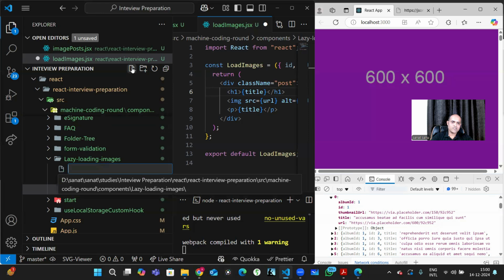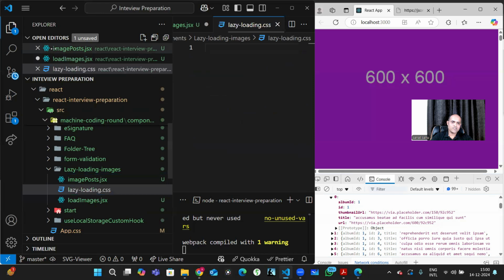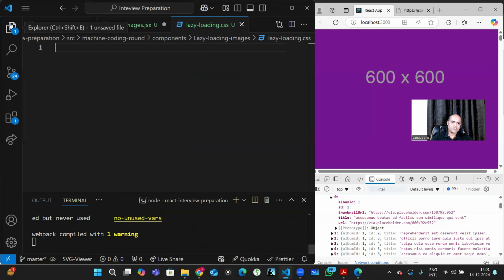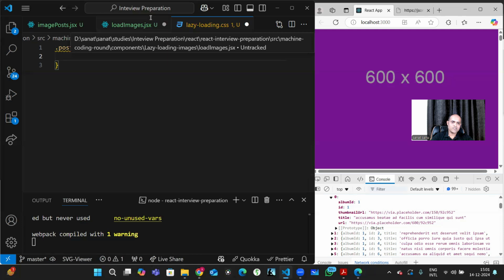So I just write here lazy loading dot CSS. See, it becomes so slow. Now in lazy loading.css, this is post, right?